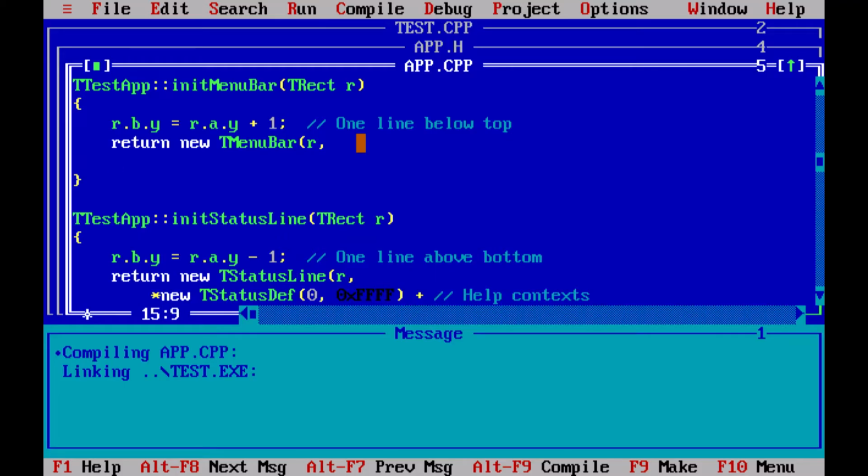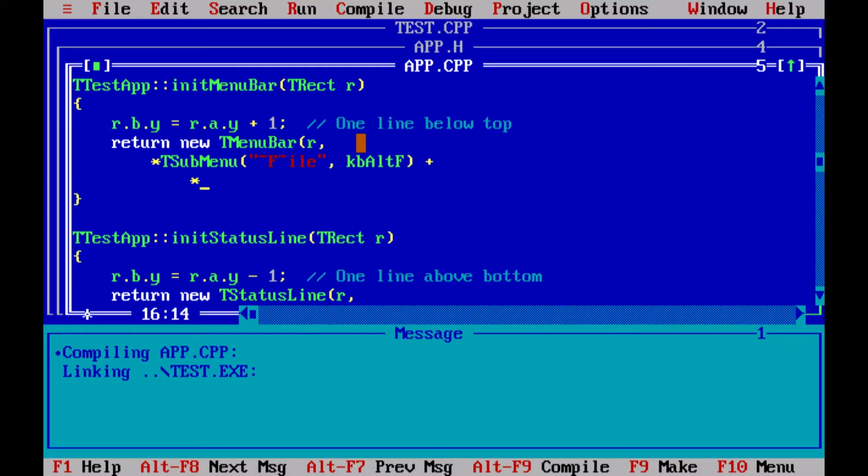And here we have a TSubMenu, and this will be our file menu. Give it a hotkey of Alt F. And then within that, we're going to have a new TMenuItem, and let's put the command new.